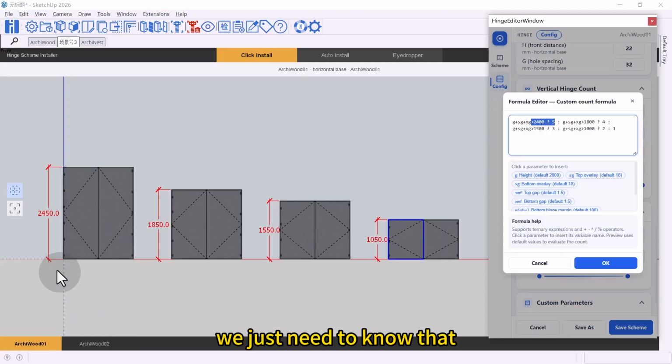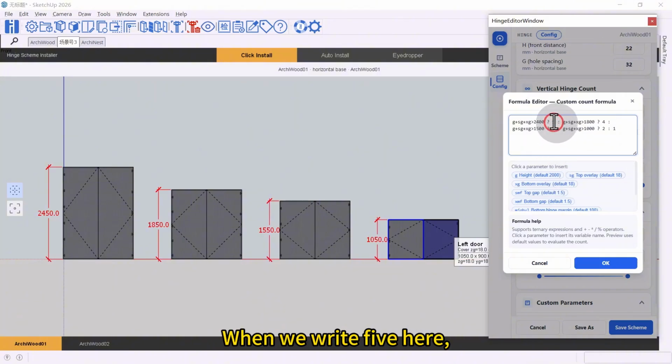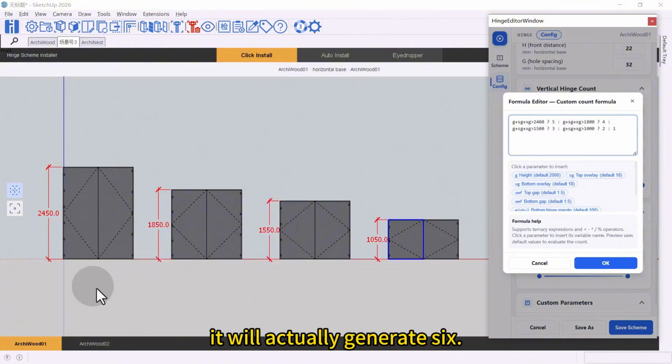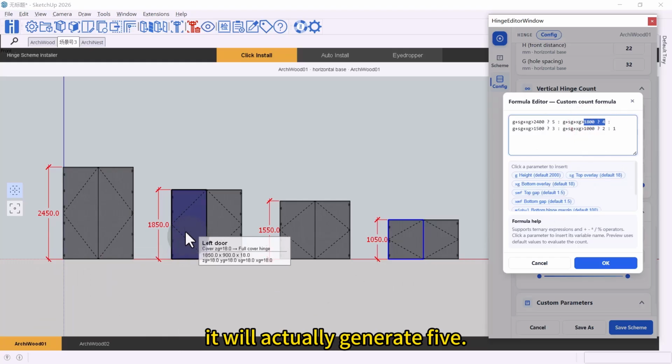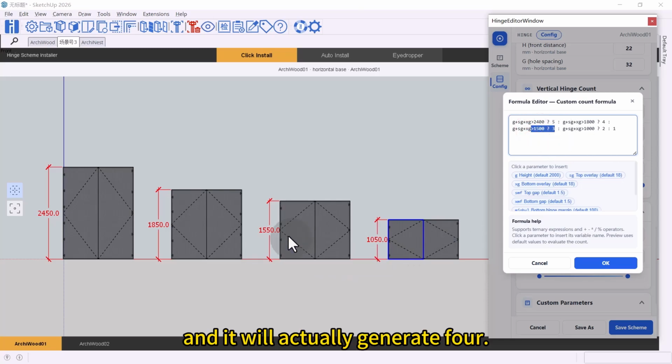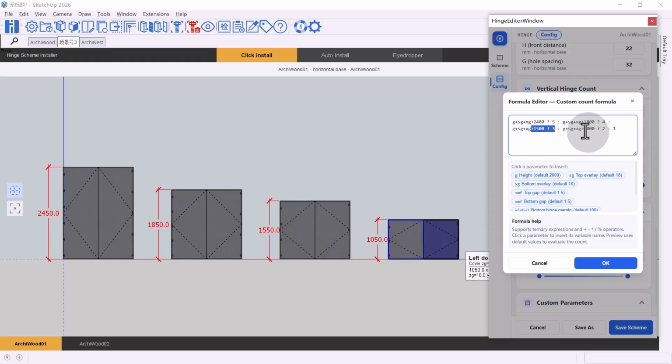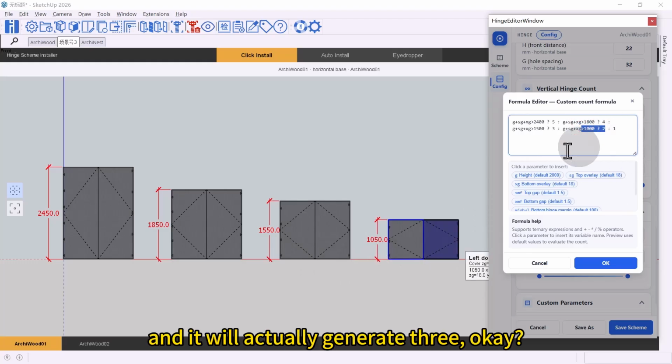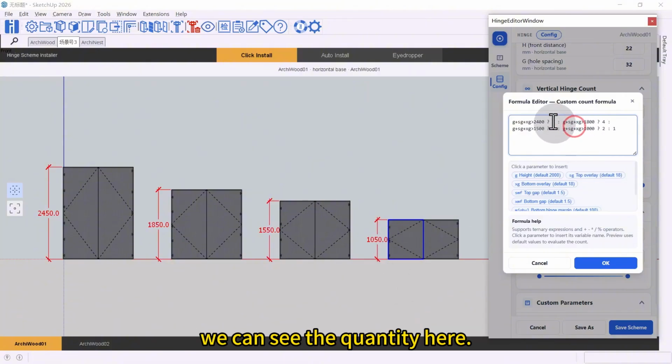Now, we just need to know that when we write 5 here, it will actually generate 6. When we write 4 here, it will actually generate 5. When we write 3 here, it will actually generate 4. When we write 2 here, it will actually generate 3, okay? So we can see the quantity here.